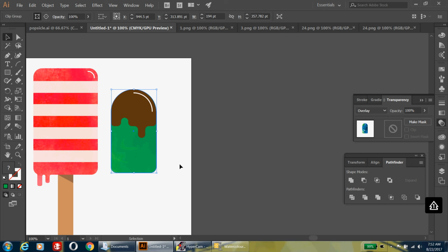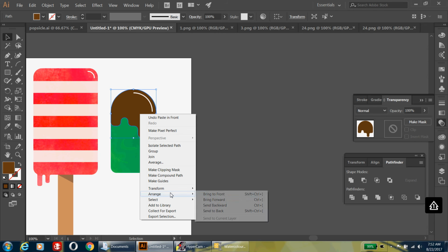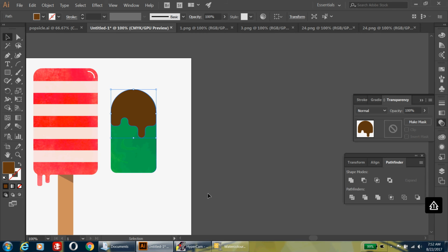So we're going to give some texture to that chocolatey brown color. What we're going to do is select the chocolate, and you know it's selected because you'll see the shape in that transparency window. You're going to hit Control C to copy, Control F to paste in the front, and then the big key thing, right click, Arrange, Bring to Front, so that the highlight disappears.